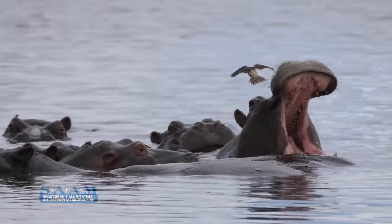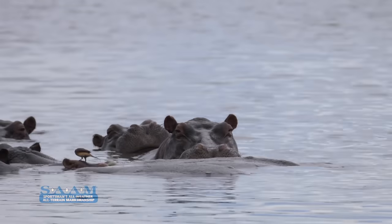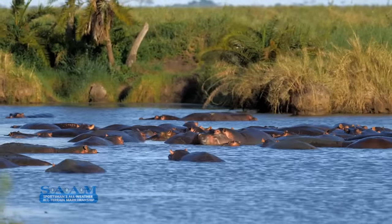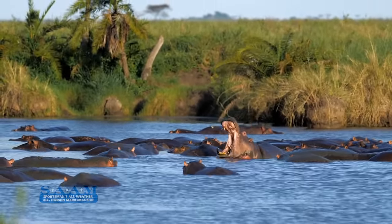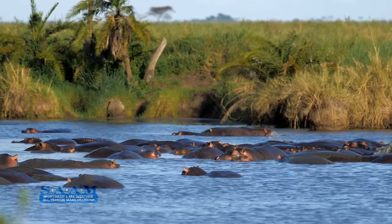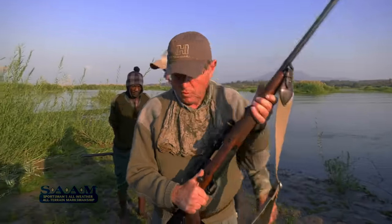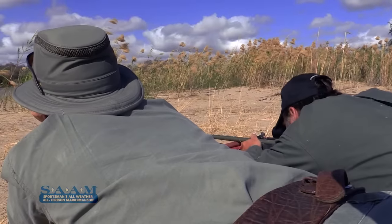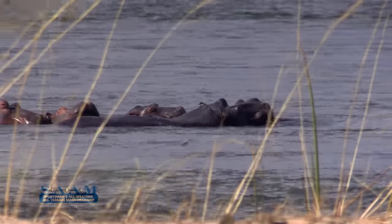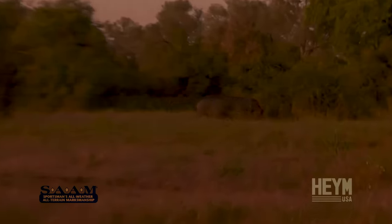Distinguishing the sexes of hippo in the water is very difficult, and even experienced PHs don't always get it right. Due to the fact that hippos spend most of their time during legal shooting hours in the water, this is the shot you will most often be presented with. Again, the 375 is the minimum legal caliber for hippo. And a scope-sighted, bolt-action rifle of this caliber is an excellent choice for this animal. A well-constructed, soft-point bullet is perfectly adequate for a brain shot on a hippo in the water. However, when tackling a big bull on land, only a solid bullet should be used.